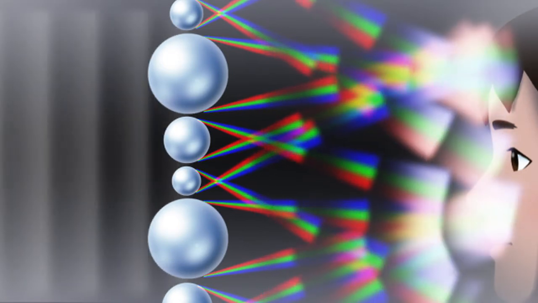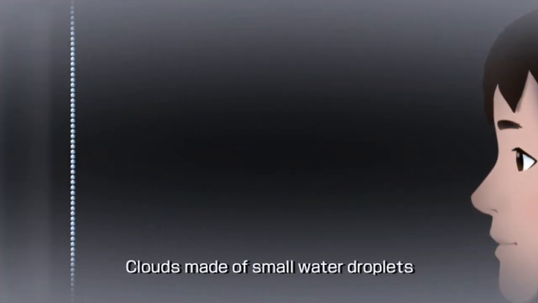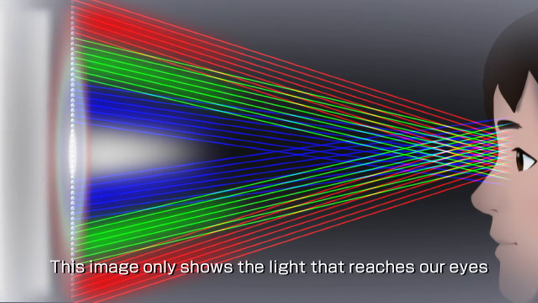When the cloud is high up in the sky, the water droplets are very small and all roughly the same size. When these clouds cover the moon, the diffracted light seems to create circles from blue to red. This is called a corona.